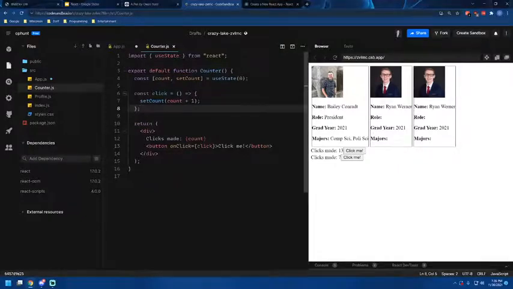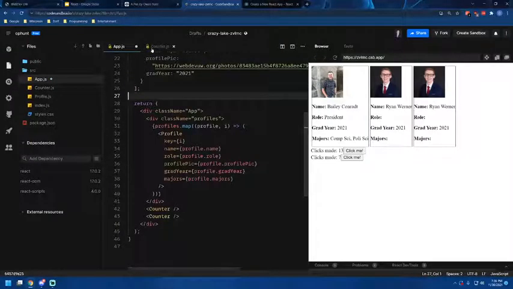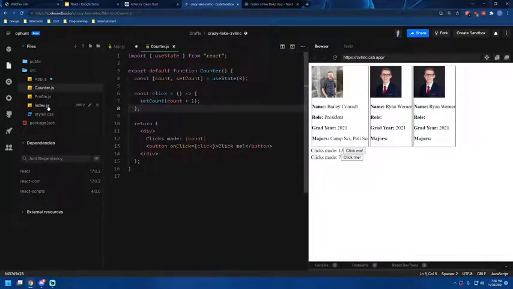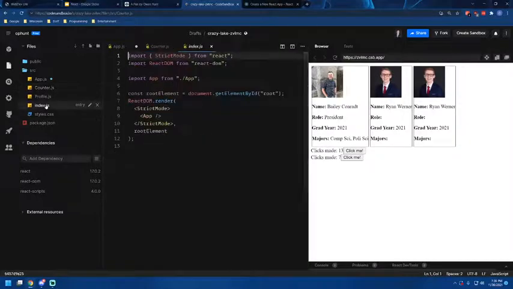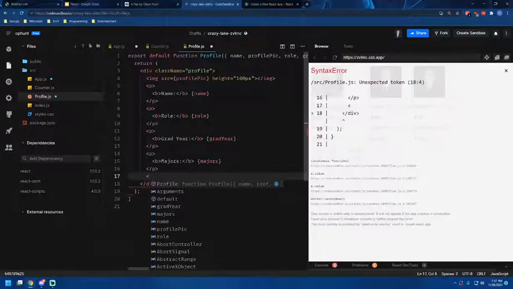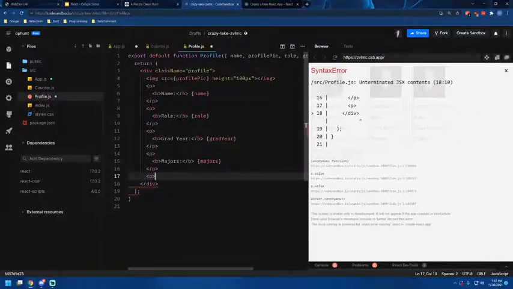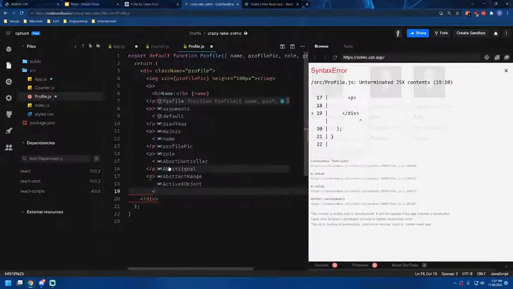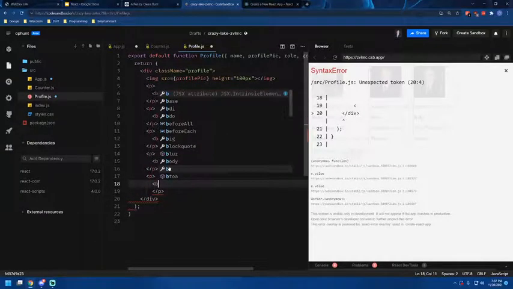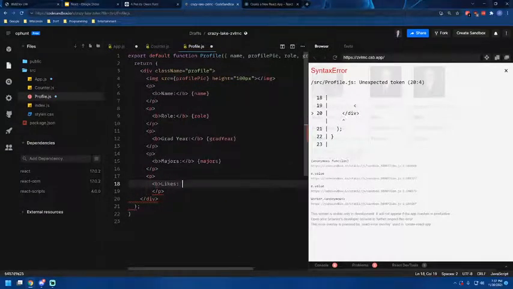So let's say that we wanted to make the counter component into a sort of like counter. And so we go to the profile and we're going to add an element here. I'm going to call it likes. So let's add another paragraph. And let's see, likes.